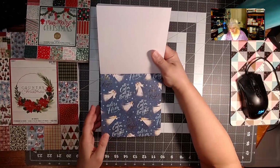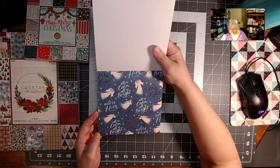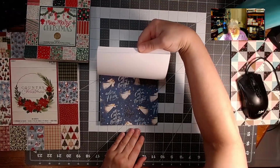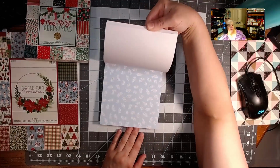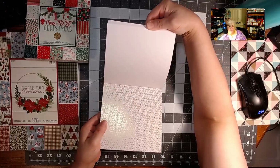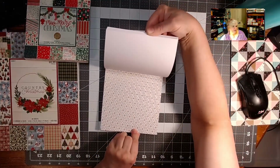This is all is calm, all is bright. Adore him. That is beautiful. I'm sorry there's a shadow there. I'm trying to keep my arm out of the way. You see that foiling? How beautiful that is? That doesn't have to be used for Christmas either.